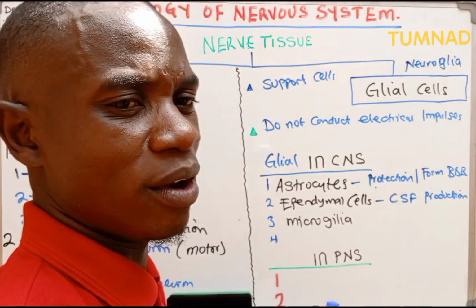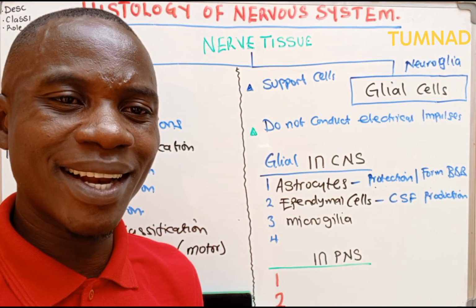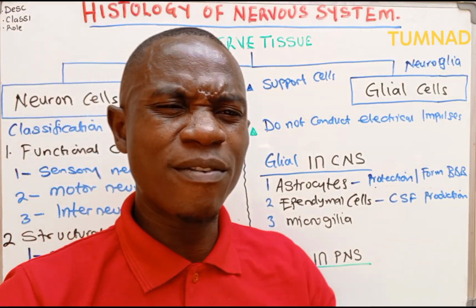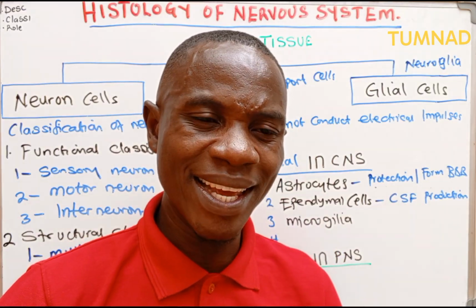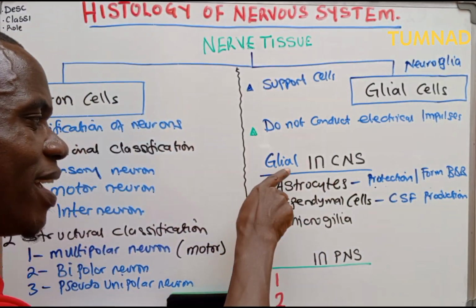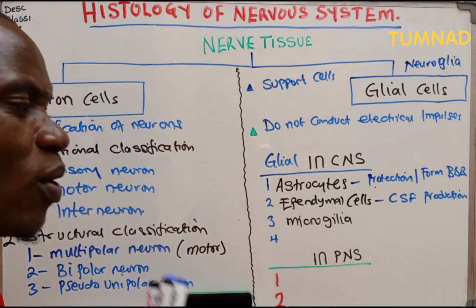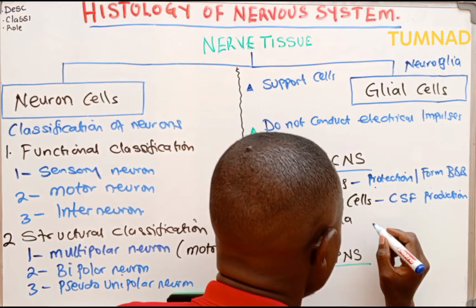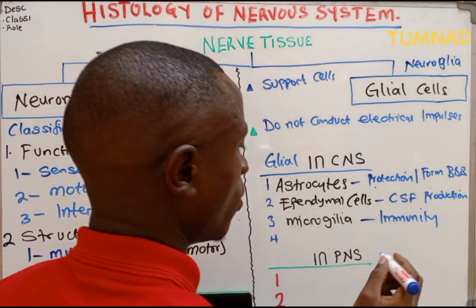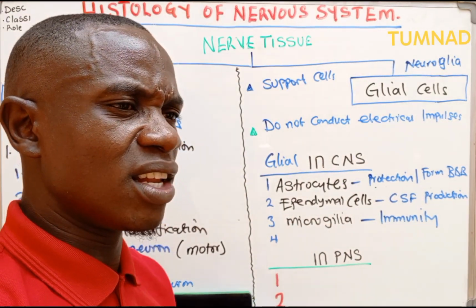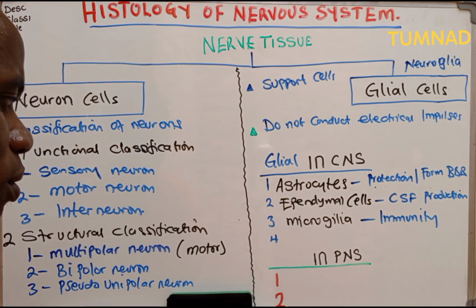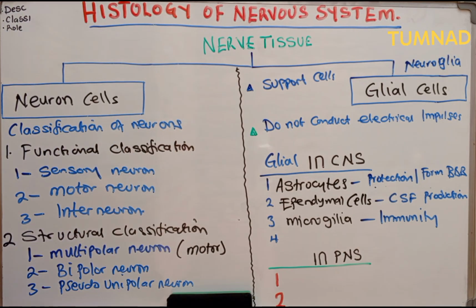It sounds very beautiful. Okay, and of course microglia, these are going to be more of what we call the phagocytes. When I talk about the phagocytes, what will come to your mind is immunity. For that reason, these microglia cells, being in the central nervous system, are going to be playing a role in what we call immunity. They are going to be the traffic officers, doing a very beautiful role in the central nervous system.